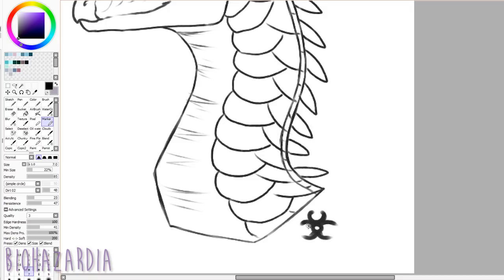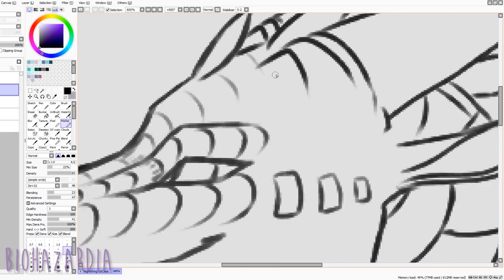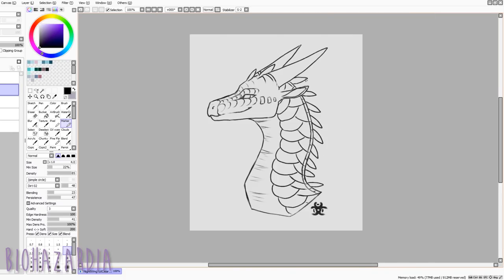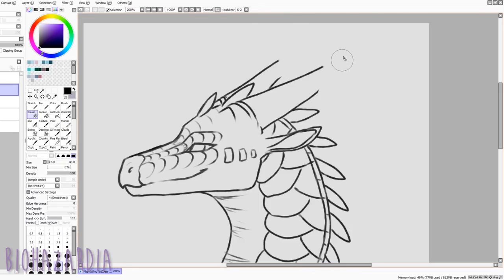Cool. Now I'm going to put my signature on, which I usually do when I'm finished with my line art. And then I'm going to do a little bit of detail in the scales above the eyes, since Nightwings have a layer of scales that eventually becomes the scales on their spine. And now that I've done the line art, I noticed that the horns on Clearsight are a little bit too long, so I'm just shaving them down a little bit.